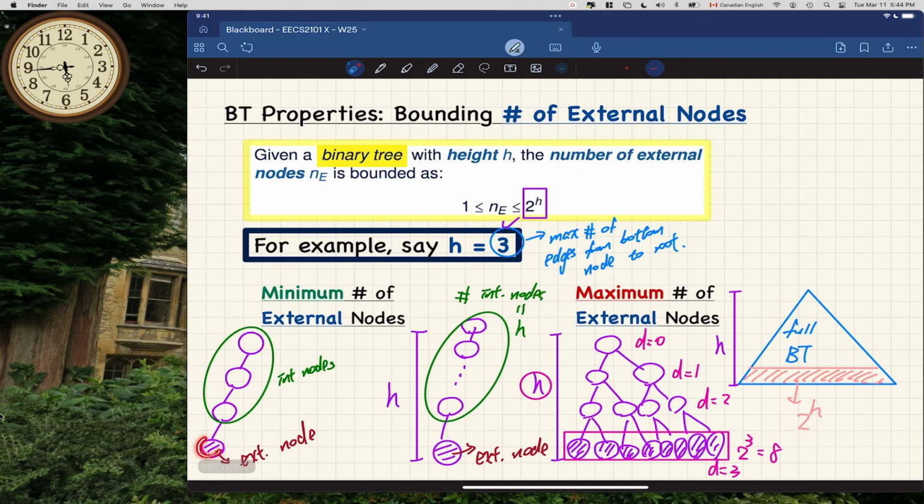Whatever is the minimum for external is also the minimum for internal. Whatever is the maximum for external is also the maximum for internal. They turn out to be the same. Okay? Because they somehow complement each other, because all the remaining nodes are simply internal if the only other kind is external, and so on.